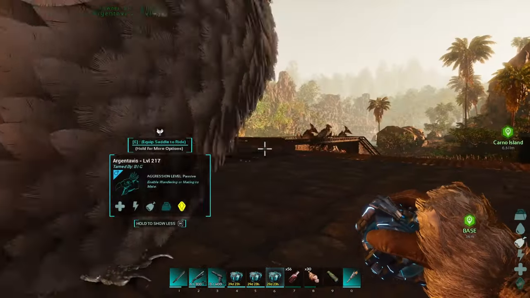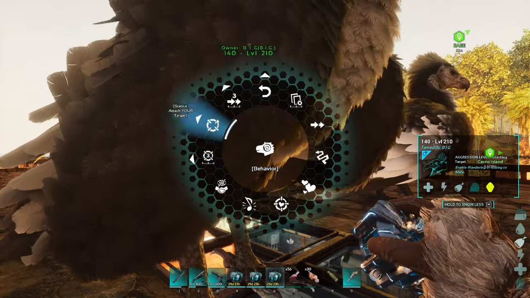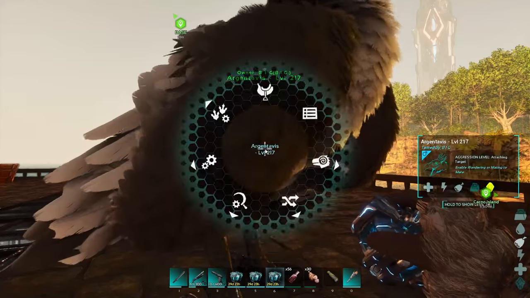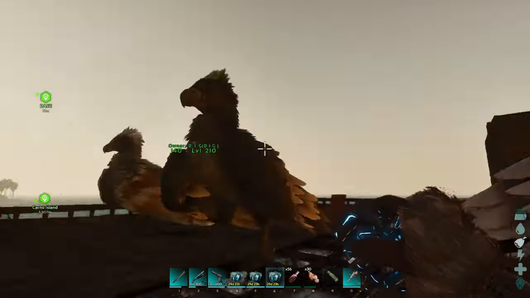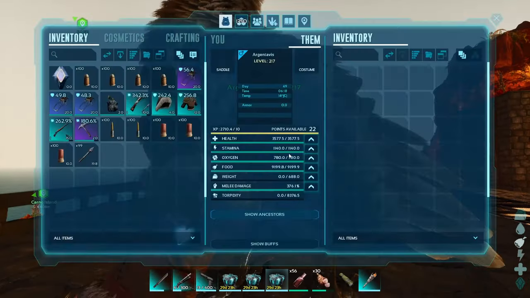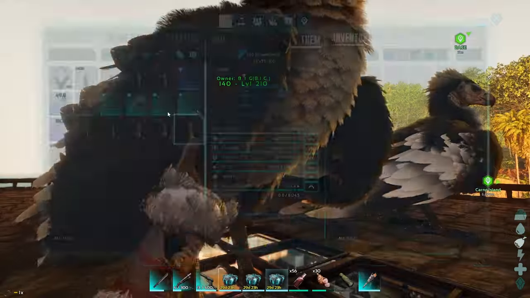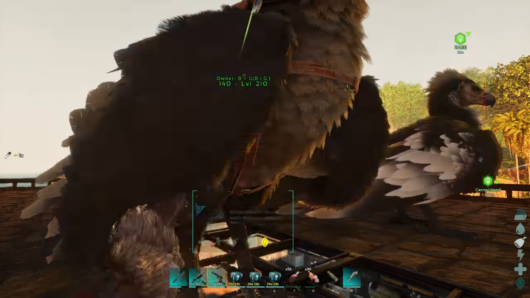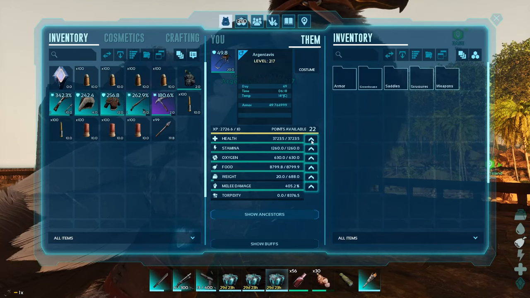You gotta be on passive, miss. You, mister, gotta be on passive. Man, this is beautiful. So we got 217, 210, and 217. You grab this one. You grab this one. Apparently they need a lot of levels in here. So let's just pump them.